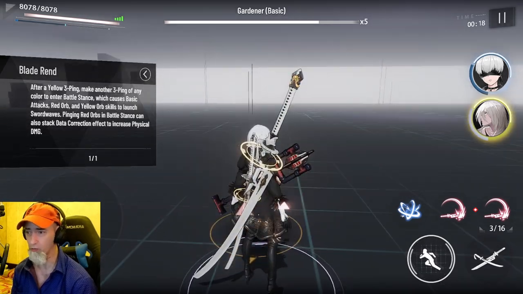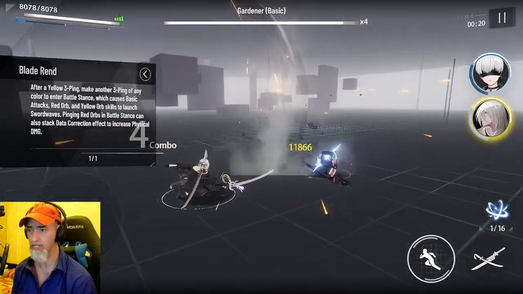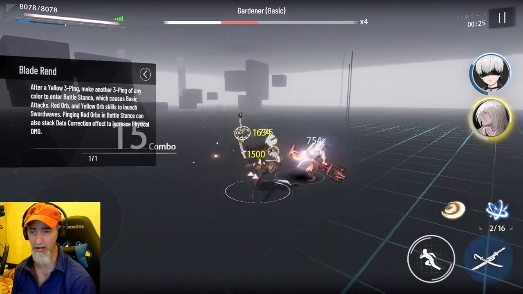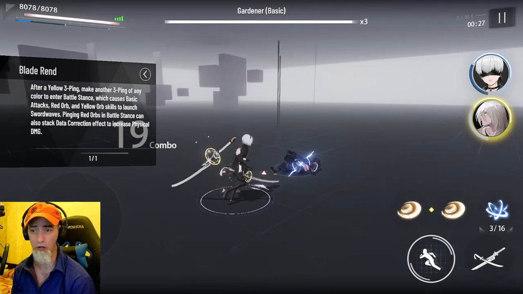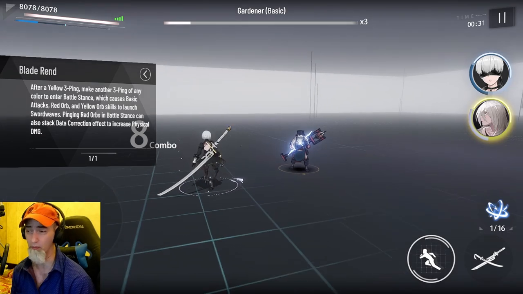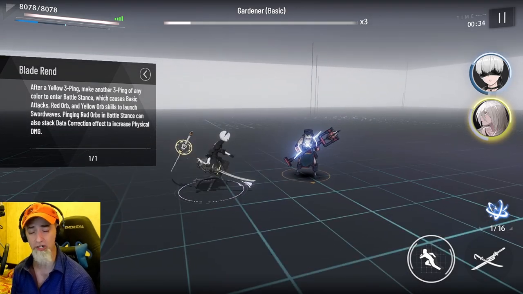And then her red orbs here does a sliding slash, and then a forward slash afterwards. That is pretty sweet, right? And then her yellow orbs. Now, her yellow orbs, you can actually move around. See how I'm moving there? That's pretty damn cool, man. So you can actually avoid danger by using that.